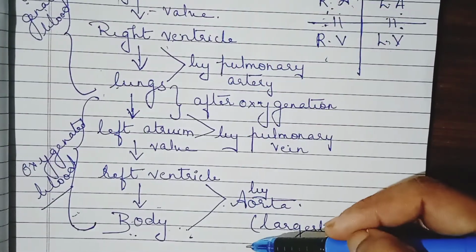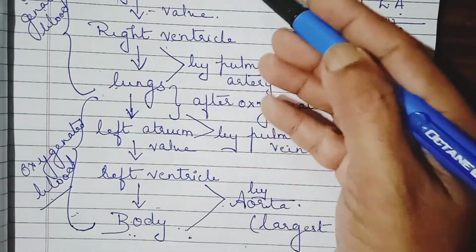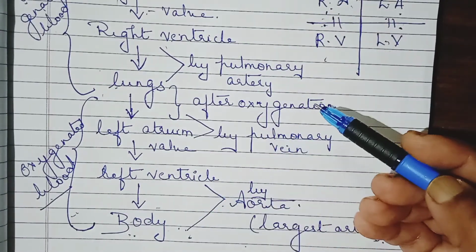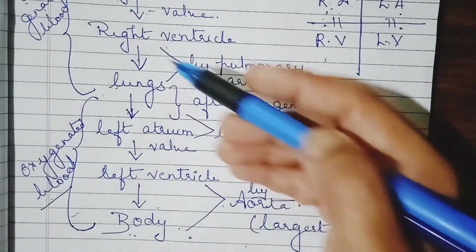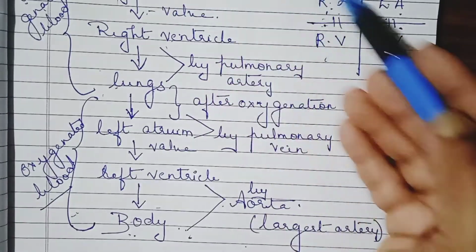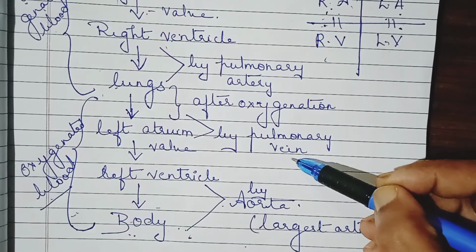So I'm sure that you are thorough with this structure of the heart. This is like a flow chart you can learn, so that when you are asked to write in detail, you can use this flow chart and write it in sentences easily, instead of learning it by heart, because this is kind of mind mapping. It's easy for you to learn the structure of the heart.